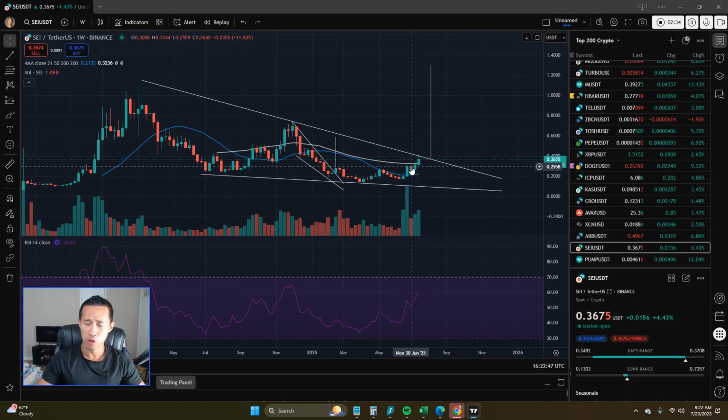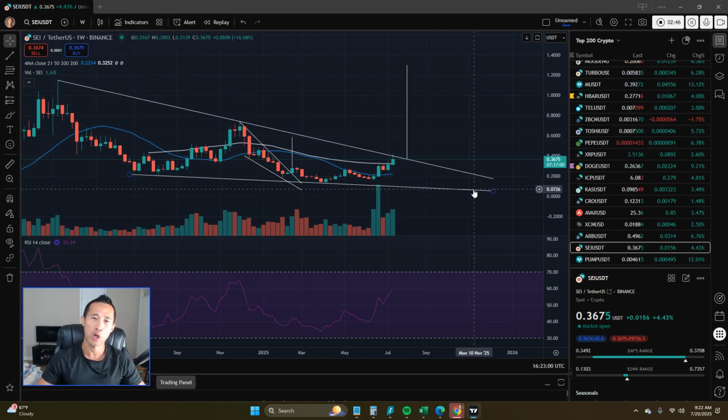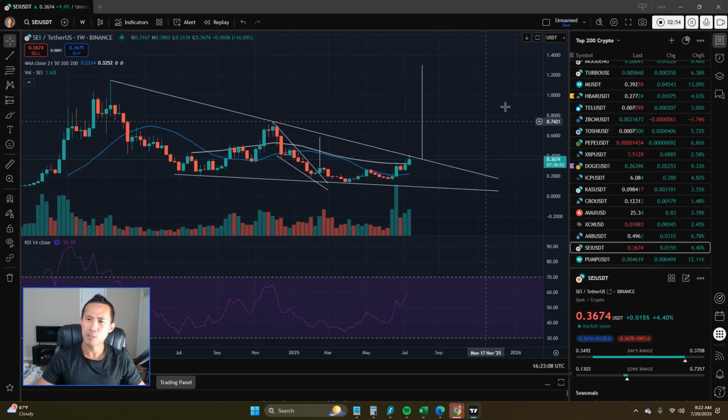There could be more, there could be less. Always got to consider the downside risk, because even after it breaks out, I've seen flops as well, where a dump could happen right after, right? But I think we are in a bull cycle right now, so the chances of that happening is not as likely, is lower. Okay. So that's basically what I'm seeing.